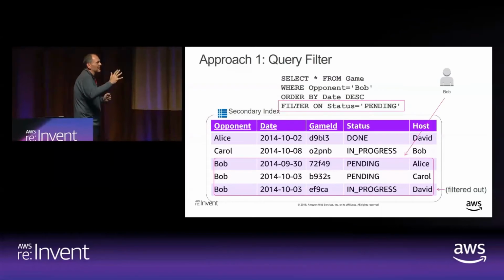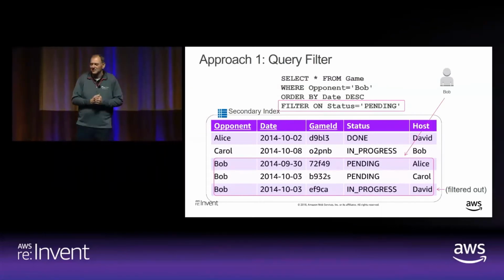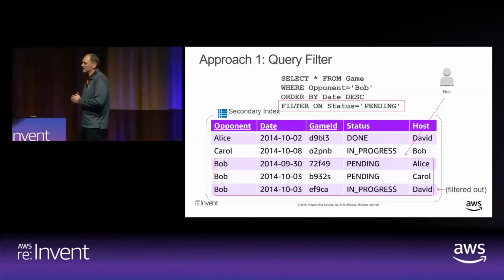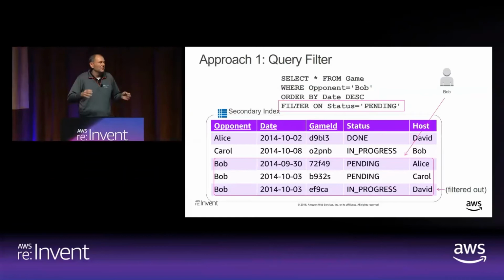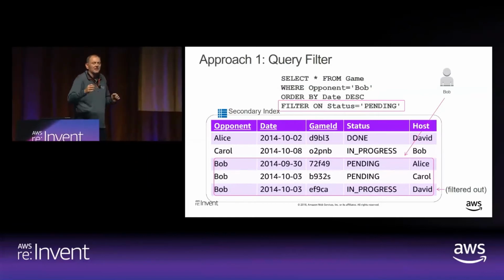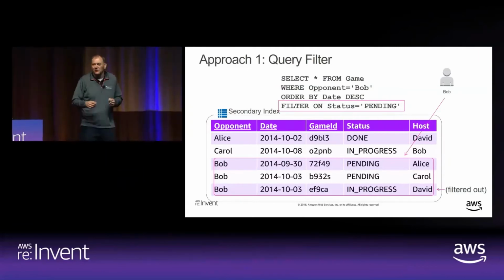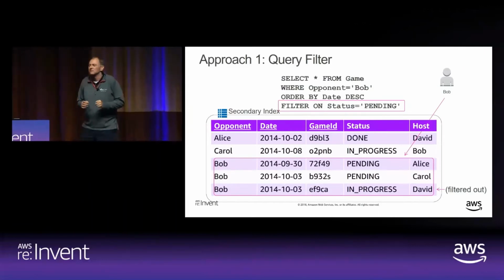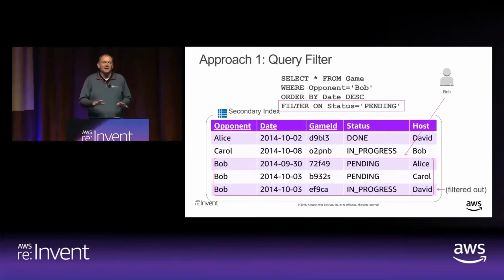That's the sort condition. That's the date condition. So in this case, I'm saying there is really no sort filter. I'm just saying give me everything ordered by date. Since the sort key is the date, all the items are going to be returned sorted by date. That's great. But I'm really only interested in pending items, so I'm going to say filter on pending. That's the filter condition. So the sort condition applies before the read. So it'll give me a nice selective read. The filter condition applies after the read. So it'll knock out the items that I'm sending back across the wire, but I'm still paying to read those items. So the cost of that read is the same as whatever the sort key dictates.